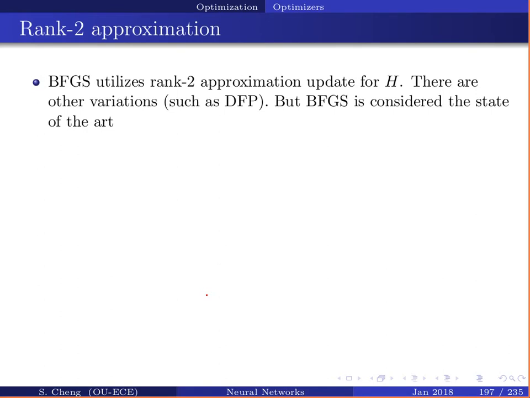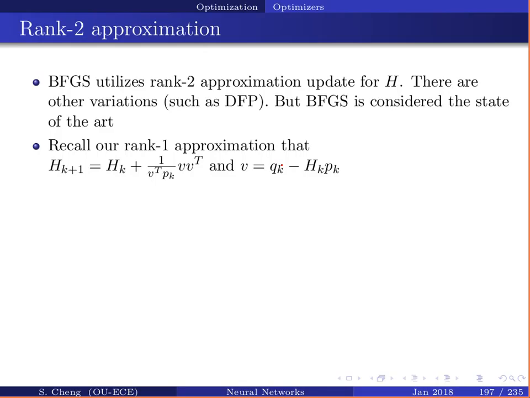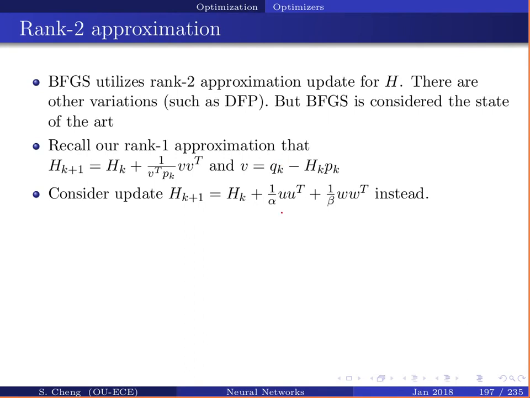As I mentioned earlier, BFGS is actually a rank 2 approximation. What we did earlier is rank 1, where the current H is updated by the previous H plus a rank 1 matrix. If we want to generate a rank 2 matrix, then what we can do is something like this. We have two variables U and W, and each of these will be rank 1 matrices. Now we need to decide what we should put in there. Here I need to be hand waving.